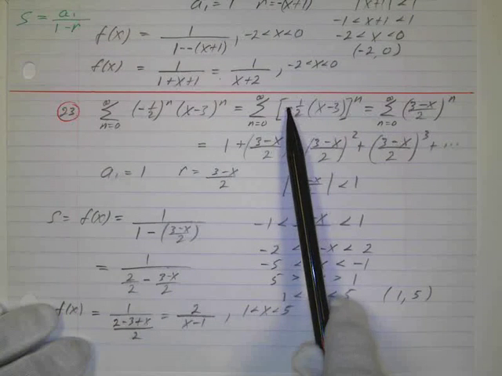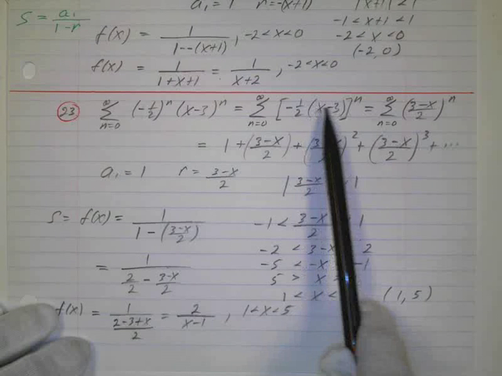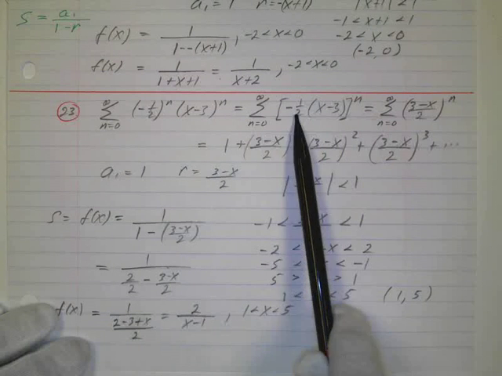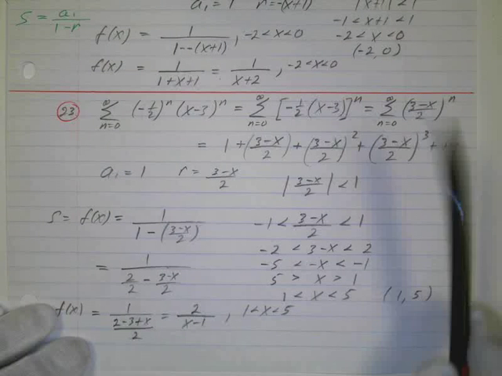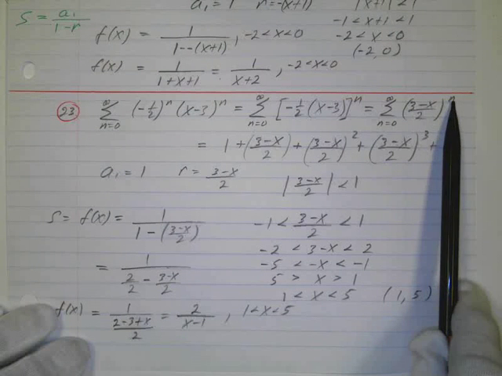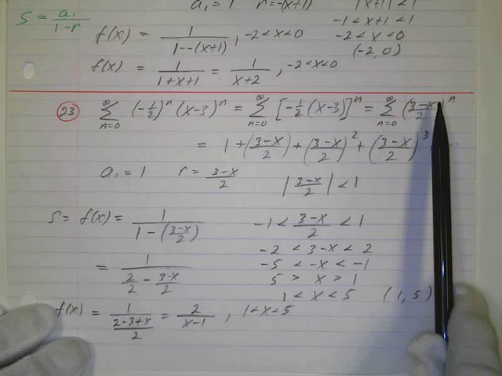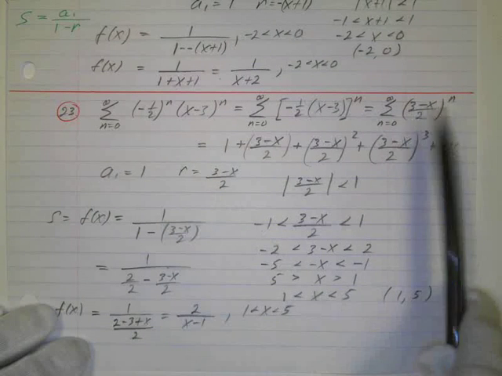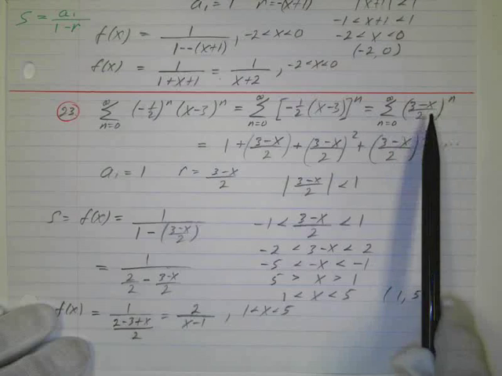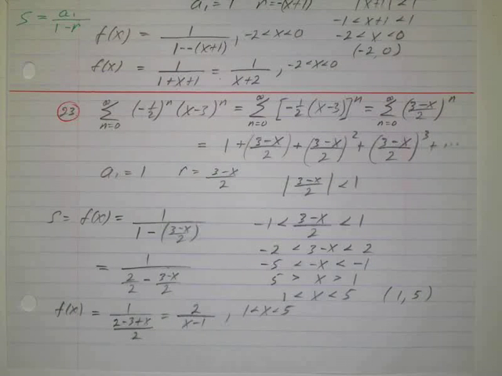So actually I can just put the negative, and I can make that negative x plus 3, or 3 minus x, all over 2. So it's not too hard. And that's going to be my ratio because I just keep multiplying by that. When n is 0, this is 1. When n is 1, it's one of those. When n is 2, it's two of those. So there's my ratio. I had to manipulate it around, but you can see that that's your ratio.